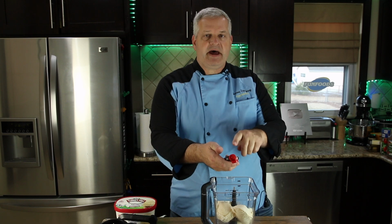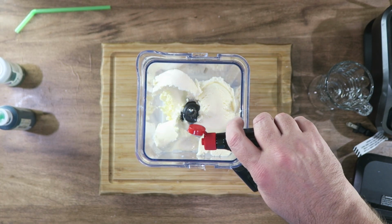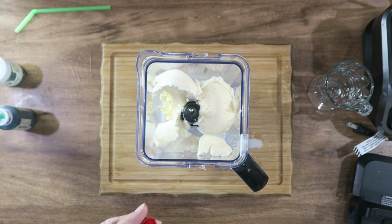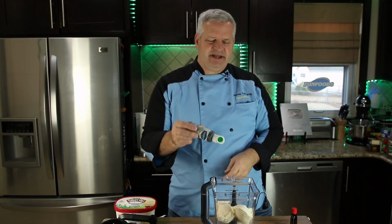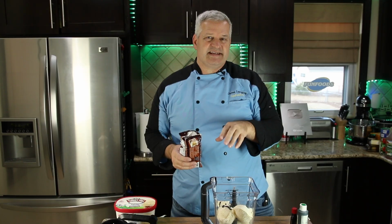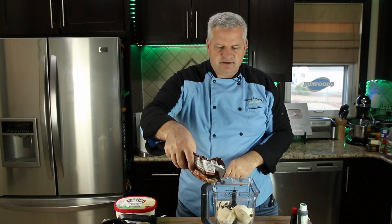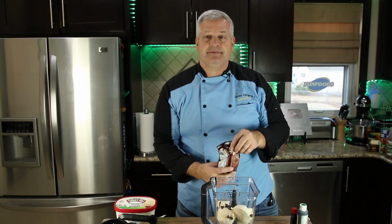Next, we have some peppermint extract. You only need a little bit of this because it will add a lot to the flavor. And because it's peppermint, we're going to make it green. And since this is mint chocolate chip, I'm going to add a little bit of chocolate chips to this. You can skip this part if you don't want the chocolate chips.